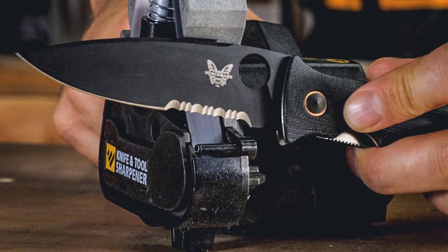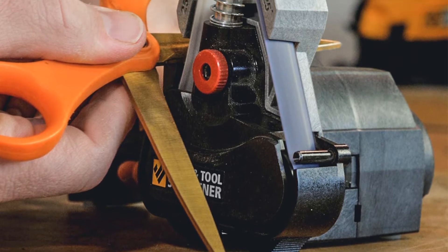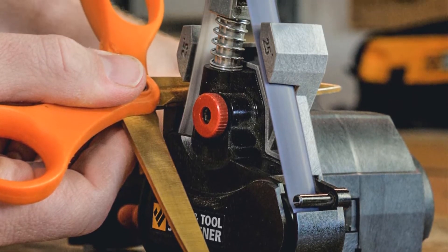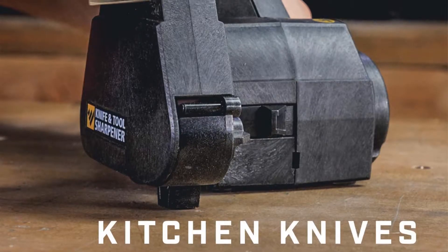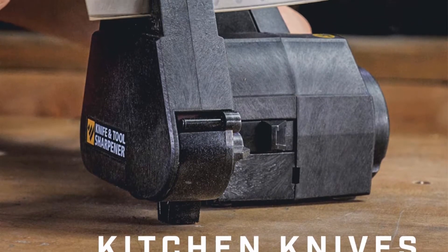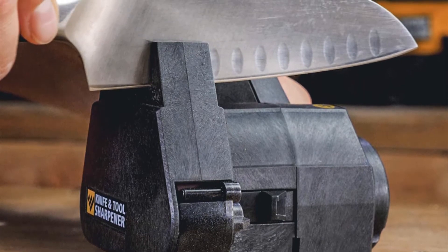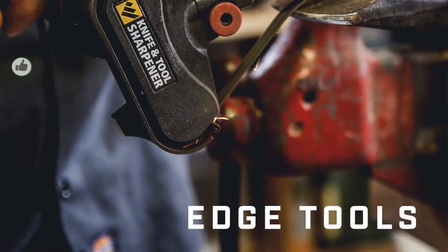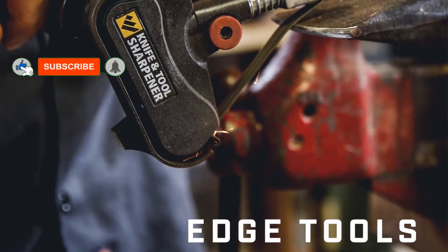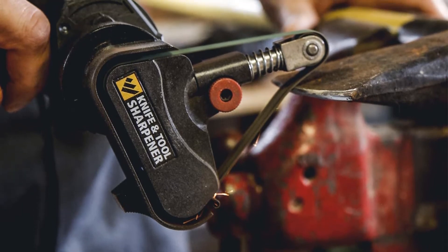If you're new to the world of knives and tools, know that Work Sharp electric sharpeners can tackle kitchen knives, outdoor knives, and a plethora of other tools. The Work Sharp includes only one speed option. It has guides for several angles but not one for 15-degree Asian blades. If you have a Japanese santoku, you'll have to learn to sharpen it without a guide. The package includes 9 belts in 3 grit levels.